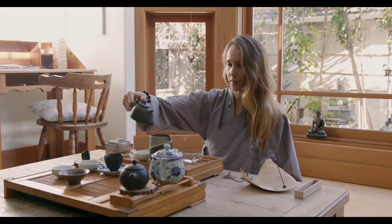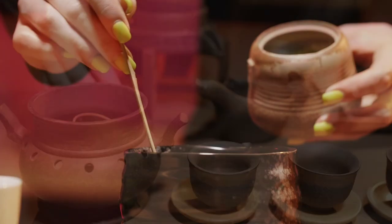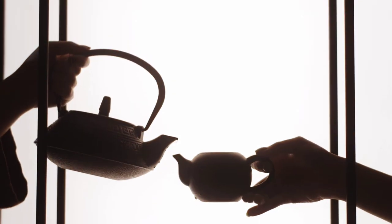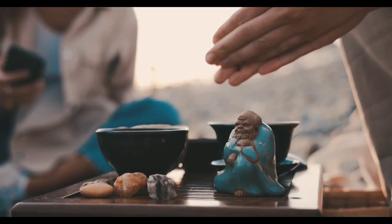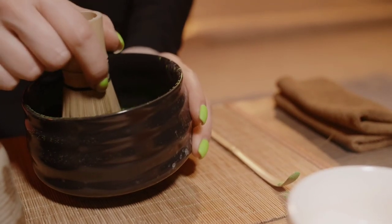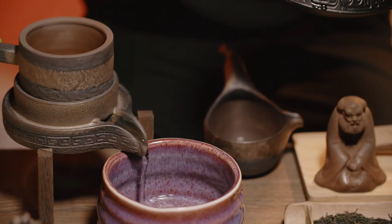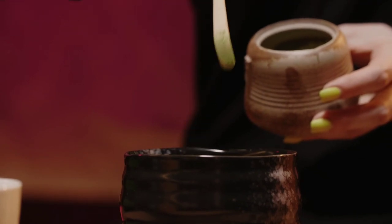To understand why some teas are expensive, you must first understand what a good tea is, says Wing Young, founder of Glass Belly. Despite the fact that tea is one of the most popular beverages in the world, answering this question is surprisingly difficult. One major issue with Chinese tea is that there is no objective definition of what constitutes good tea. When it comes to selling tea, there are many sentimental stories and artistic elements, but so little about the actual flavors of the tea, says Young, who has also worked in the wine industry.